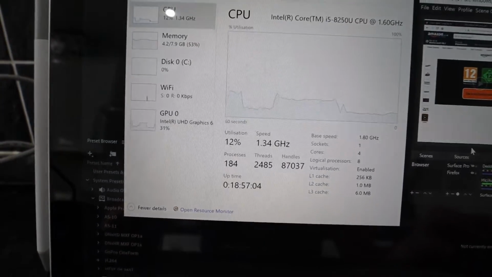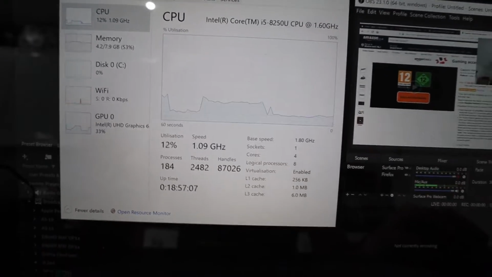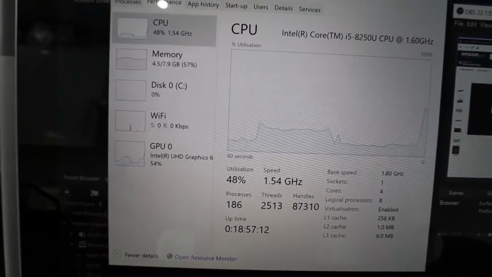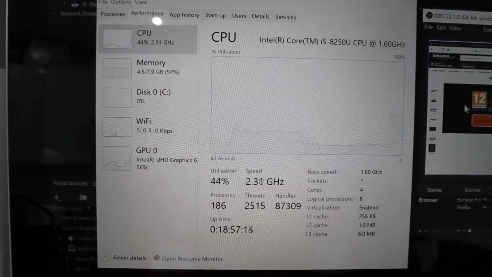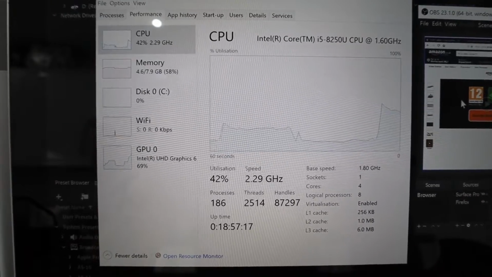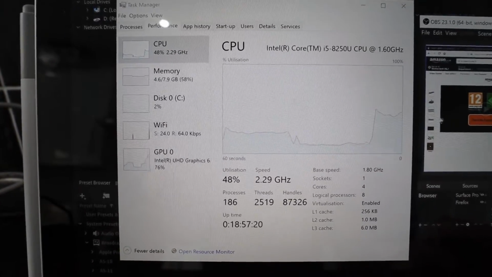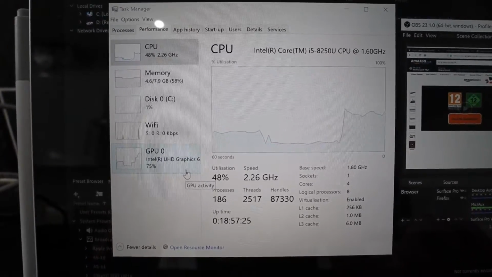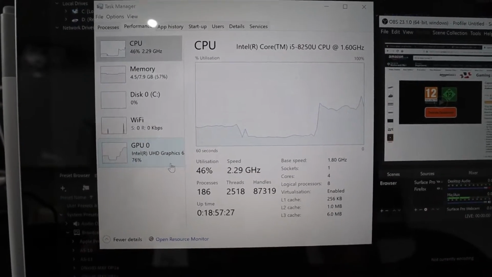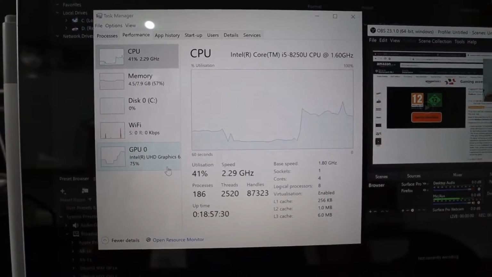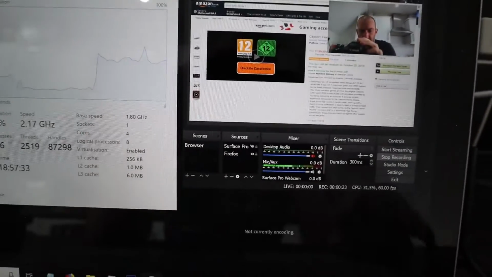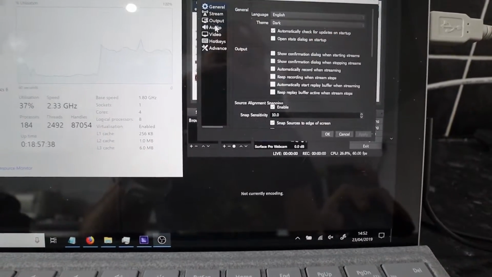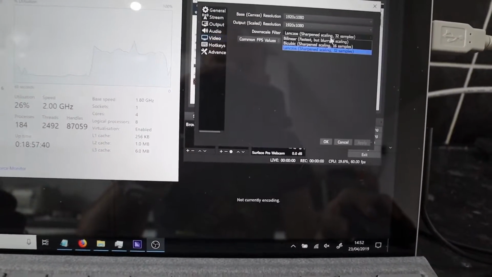I've got it now. OBS is just on and we're still sitting about 32%. I'm going to start recording. And this is going to go higher. Yeah, it's going much higher. Now, earlier on, it was even higher than that. It was like 90-odd%. I've maybe dropped it a little bit by closing down a few applications. But again, it illustrates that if you change a few settings, if you change things around, it will change how much CPU is being used.